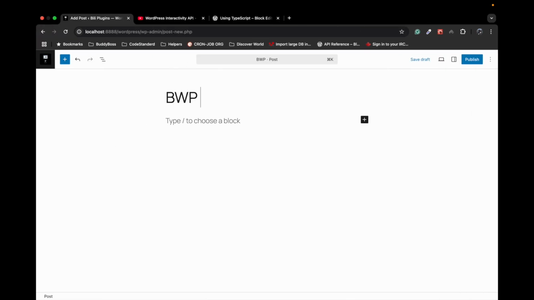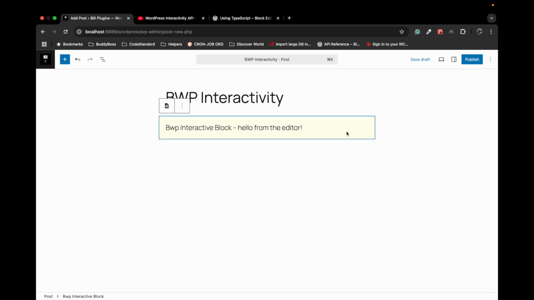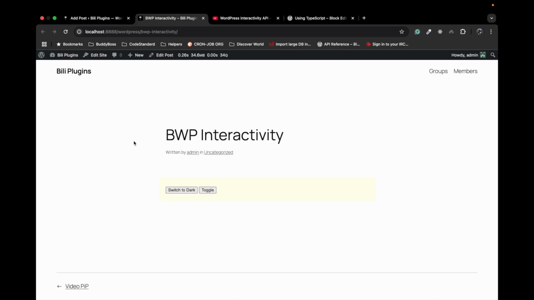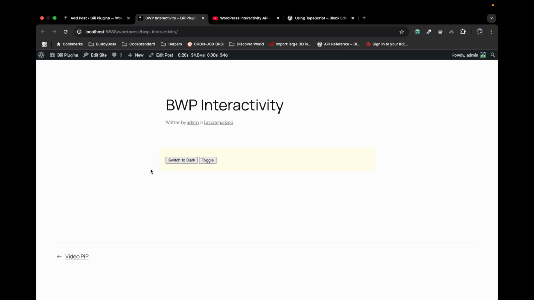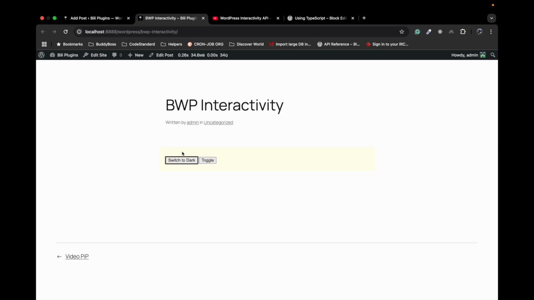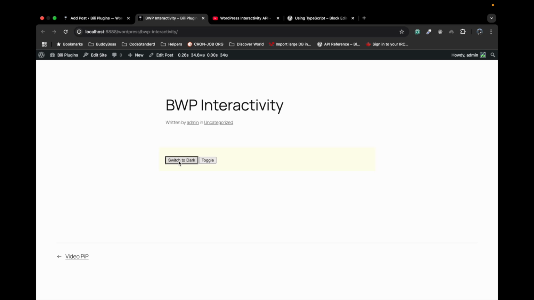I would say BWP Interactivity, and let's search BWP Interactive Block and I will publish this. Let's click. So here we have these two buttons. One says switch to dark, another one says toggle. Let's click on switch to dark. When we click on this button, it changes the mode of this block. I mean, it turns into the dark mode.